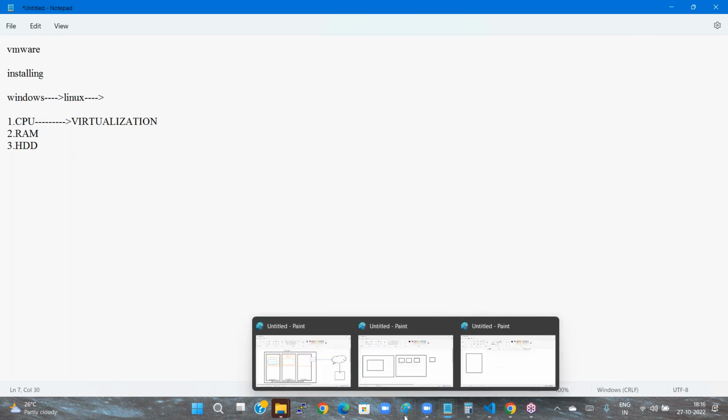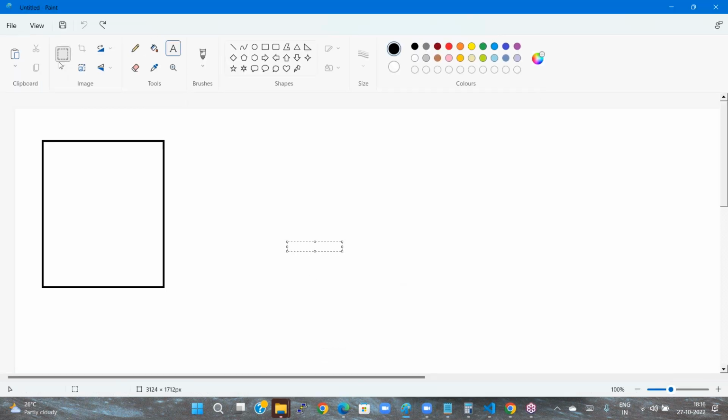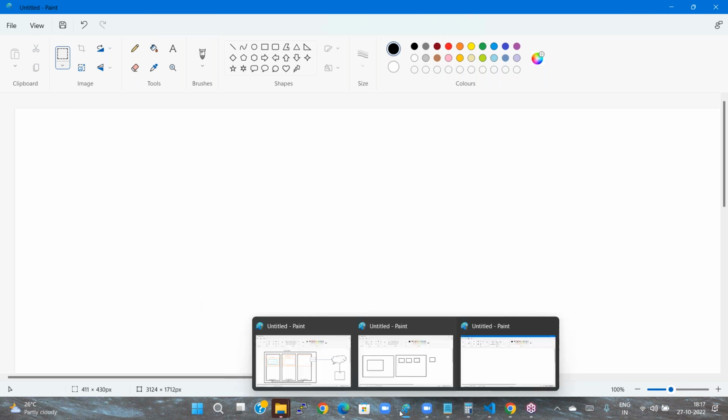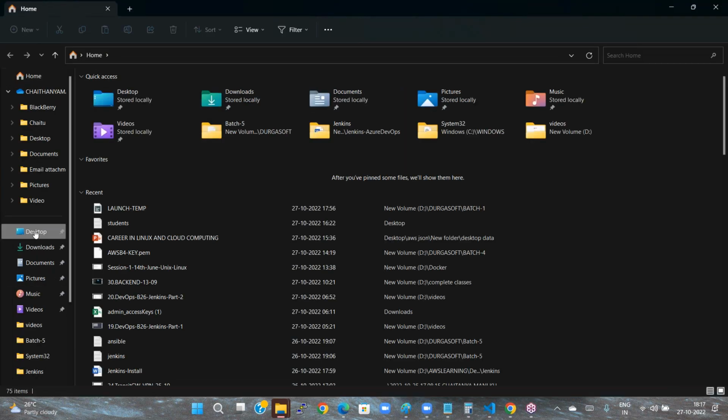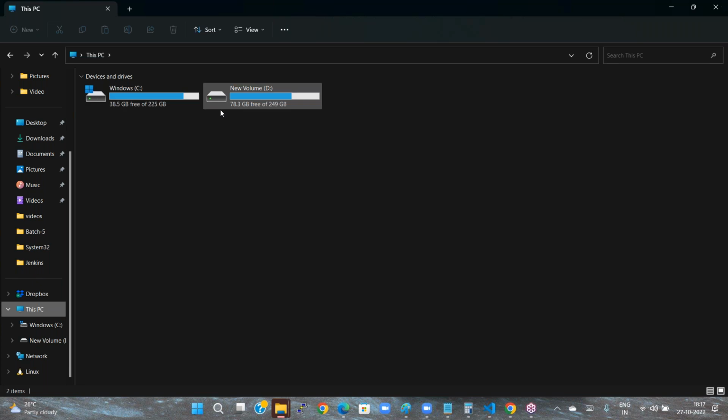Now the next one is types of virtualization. So what is virtualization? Dividing very big resources into multiple logical resources. Simply, if I have to say, there is a hard disk for me. Are you able to see my hard disk? What is the size of my hard disk? The size of the hard disk is 512 GB. Now if you see here, I divided my hard disk into two partitions, which means that physically I did not break my hard disk, but logically I broke my hard disk into partitions.